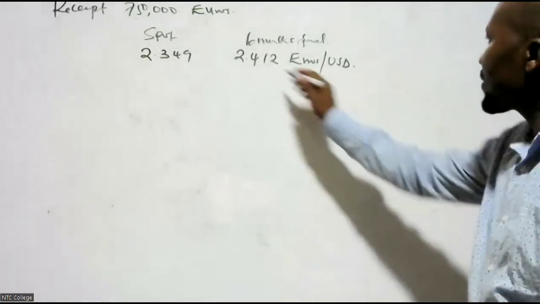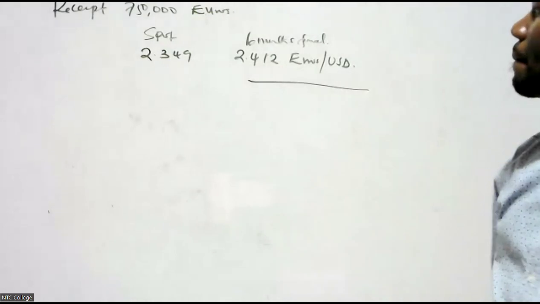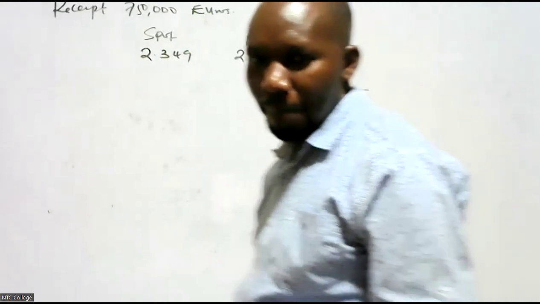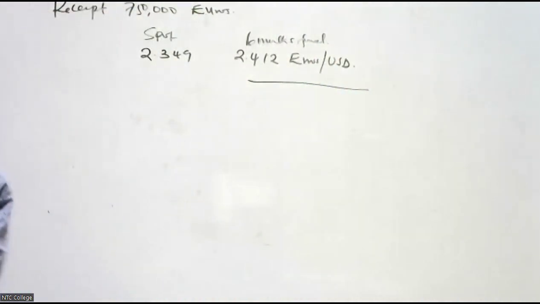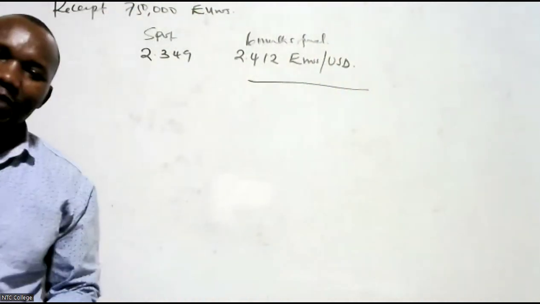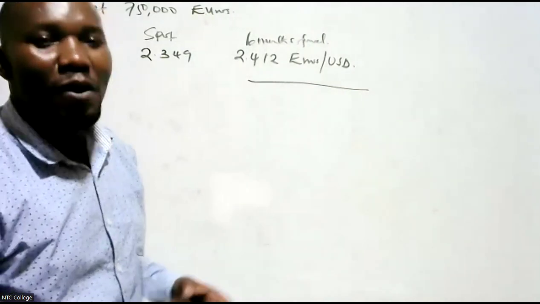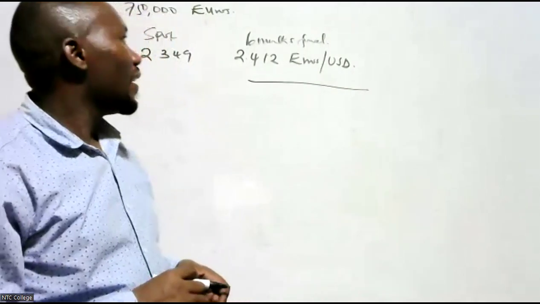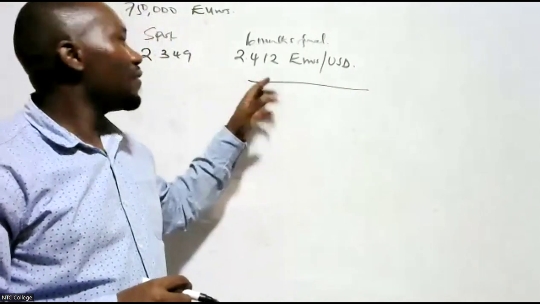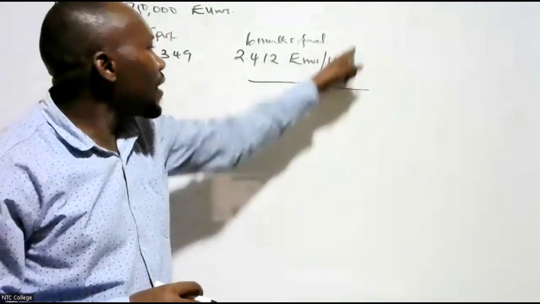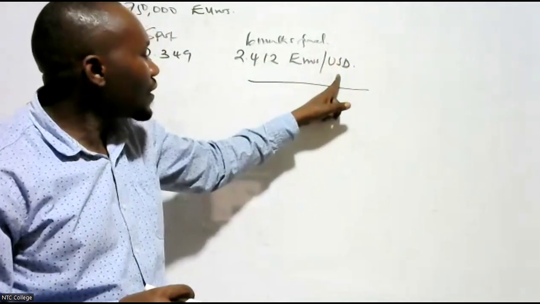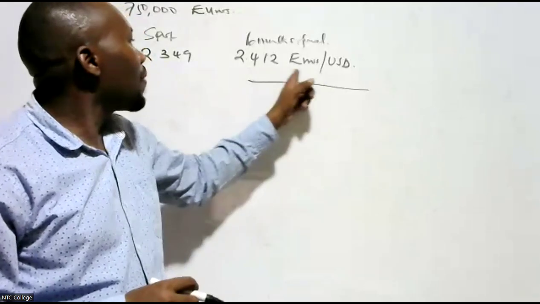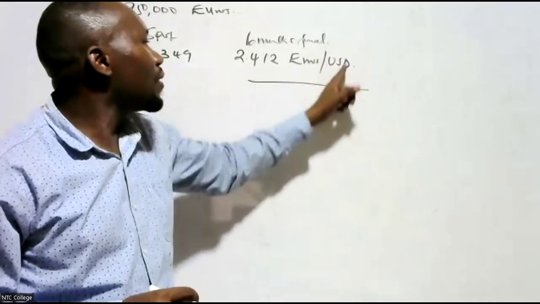Which expression is this? Under direct, we are saying that you'll be given the amount of home currency that is required to receive 1 unit of foreign currency. What have you been given? You've been given the amount of foreign currency because the guy is in US, so home currency is US dollars. So you've been given the amount of euros, that is the foreign currency that you require to buy 1 unit of.